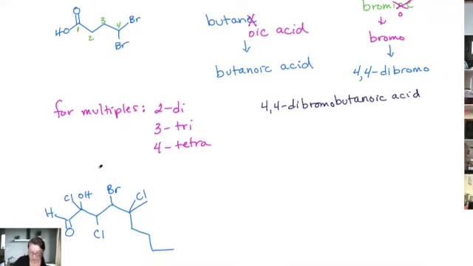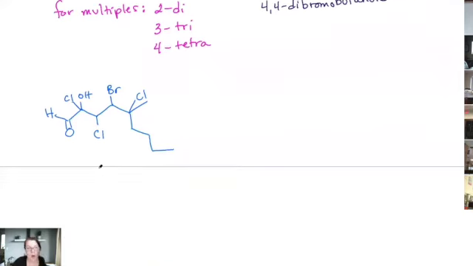So our root, I'm going to move this up now. Our root, we're going to go back to our list, and our root is N-O-N, non, and we're going to add ane to it. Non-ane. Hardest one for me to say, non-ane. Okay. And now let's identify functional groups. We have some halogens, we have chlorines, we have bromines, but we just said a second ago, they are very low on the priority list.